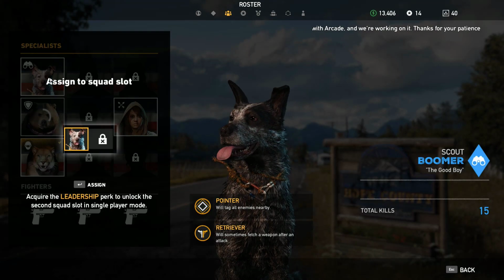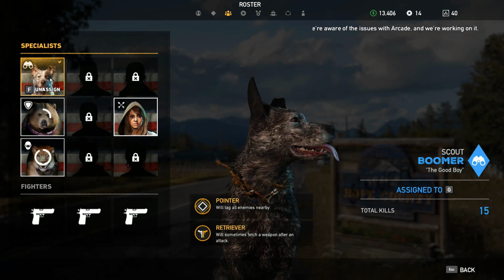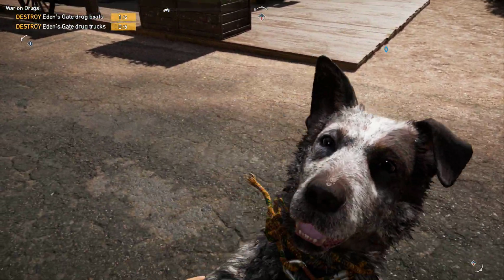And of course, Boomer needs no introduction. He is a fantastic companion to have with you. Not only will he retrieve weapons, fetch them for you after an attack, but he will also mark enemies you may have missed and not seen.